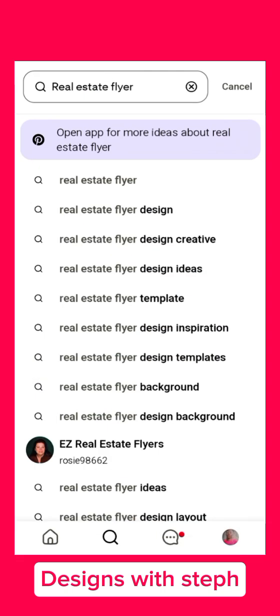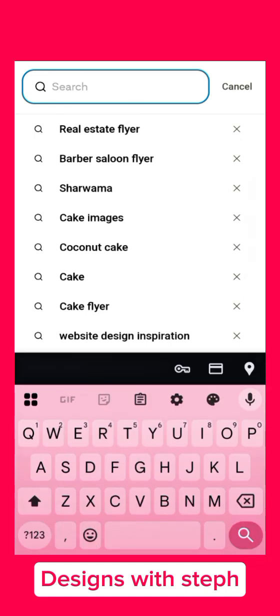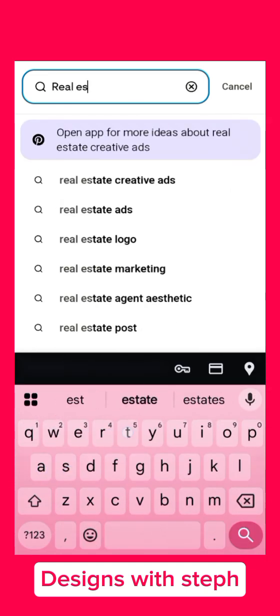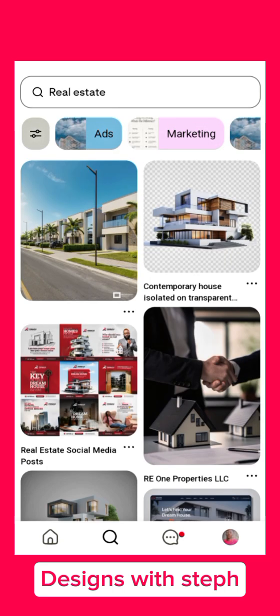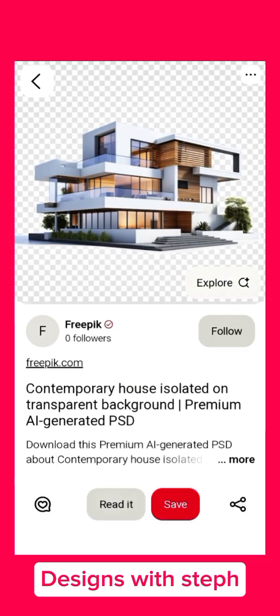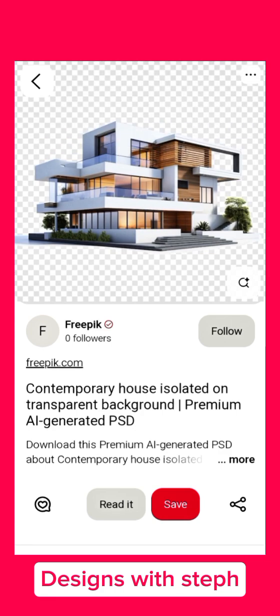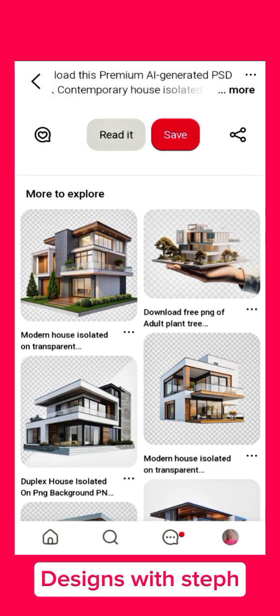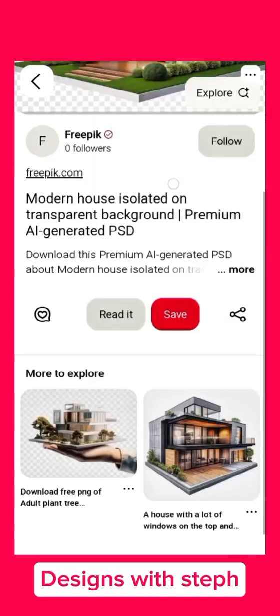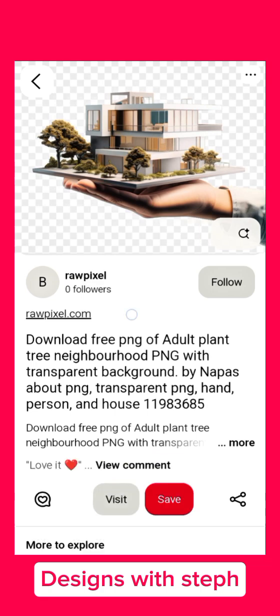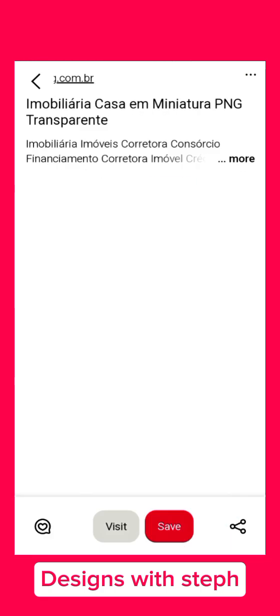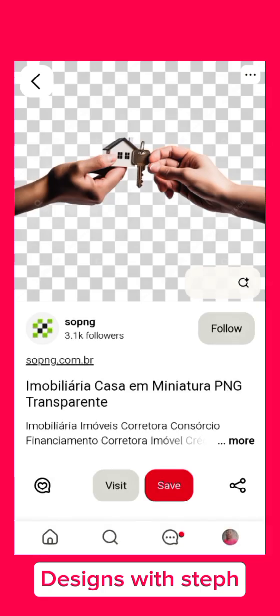So peradventure you don't know what kind of house to use for the real estate flyers, right? You can just say real estate, and let's see if it's going to show us houses that we can use. This is very sweet. Okay, this is an example. I've seen this kind of house on different flyers, because designers really utilize this kind of house because of the sharpness of the image, right? We can still see other houses. This is very sweet and very demure, right? This is also very nice, very straightforward, very sharp. We just have a lot. You can even use this one for your very simple and minimalistic designs. It's just talking about house, right?